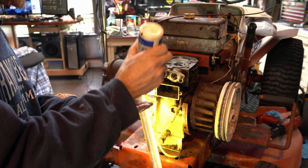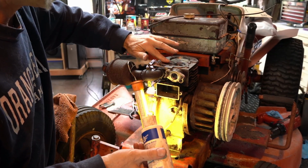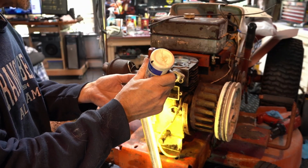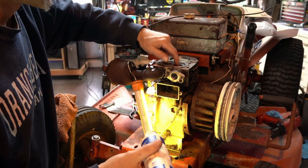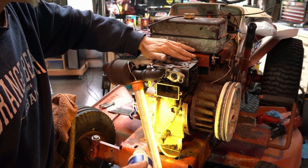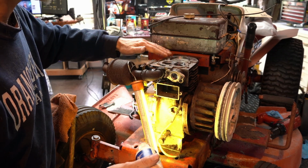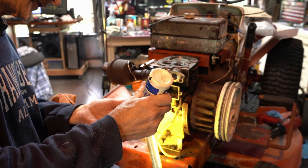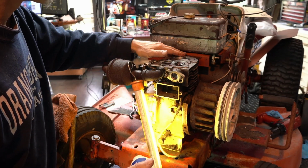And we're going to take a little bit. I just want to put it on the valve seats. And we're going to squeeze a little bit down into the hole right where the guide is, the valve guide. Right, just on the seats. And I like to put a little bit around the gasket surface, because as it torques, just a light sheen, nothing fancy, because as it torques it's going to move a little.